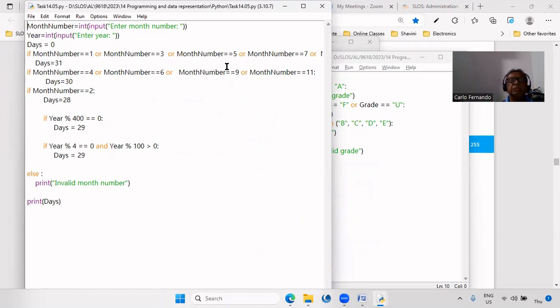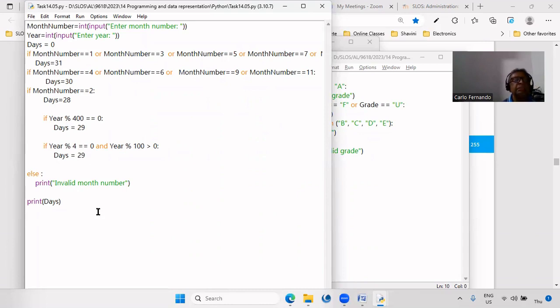Then these are the numbers: January, March, May. This is the other one. And then if month equals 2, then days equals 28. That's the normal way. If these don't take place, then it will be 28. But if any of these things happen, then it will be 29. Else print invalid month. Print days.